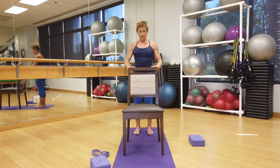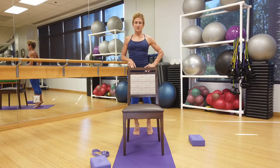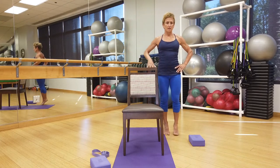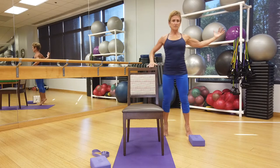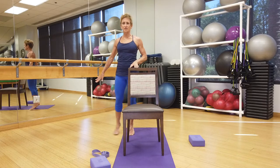Release the front of the feet down, lift the heels up. So you're going to press that chair back down, lift up. Now we're going to start that same walk. Over to the right. Maybe we don't use that chair back. We'll take the opposite arm out. Keep those heels up. Let's walk back to center. Set a focus, your gaze.